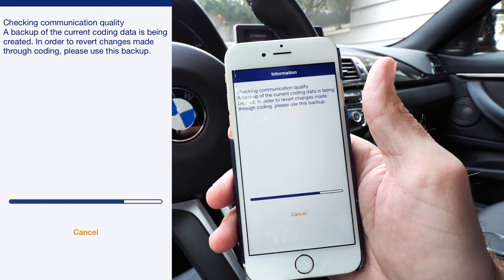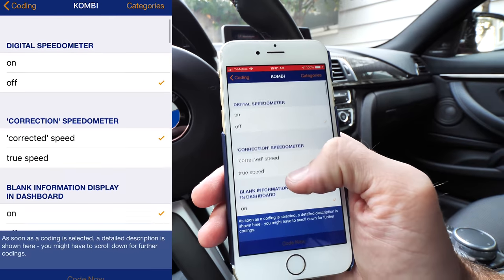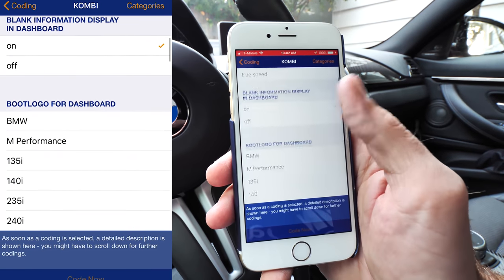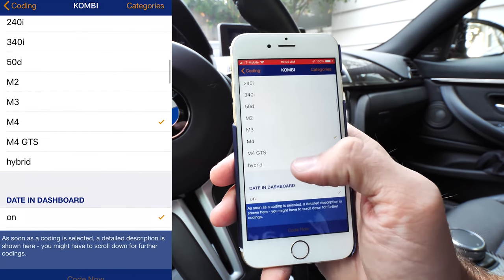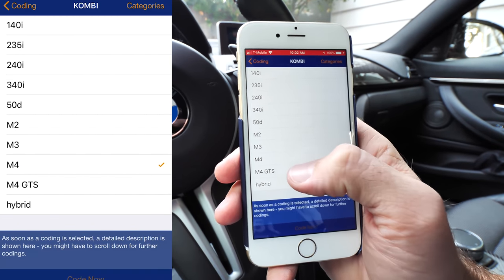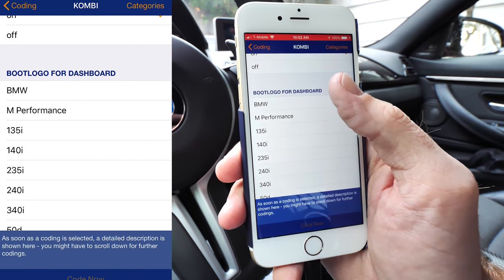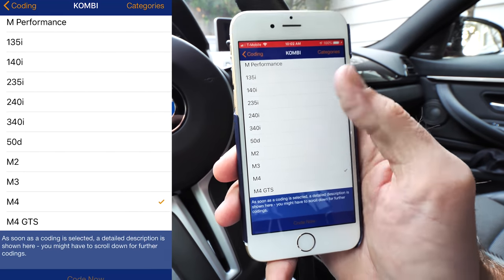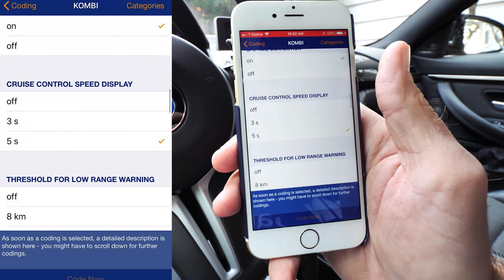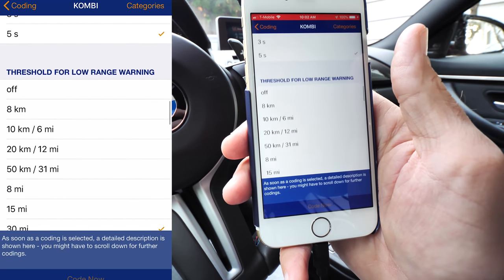You can always revert back to the original coding, so don't be scared of that. In the dashboard settings: digital speedometer currently in the off position, speedometer correction, blank information display on dashboard. The boot logo is a fun one — for the dashboard I can make it say M4 GTS, BMW, or M Performance depending on what car you have. You can also get the date in the dashboard and GPS time correction, which changes your clock as you go state to state.